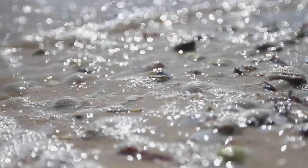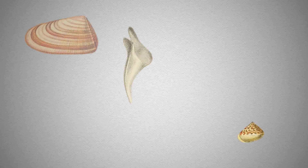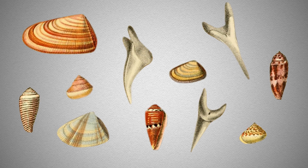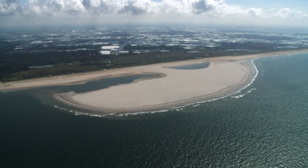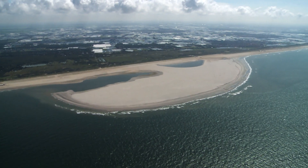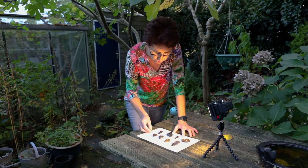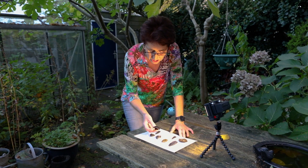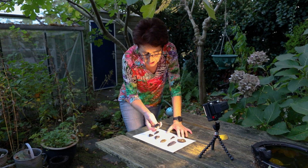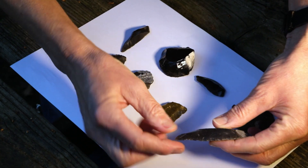Combing through sand on the beach, you can discover rich clues to the natural world. Likely, your findings won't be monumental — maybe a few shark teeth or shells. That's unless you're in a region known as the Zandmotor, or Sand Engine, on the coast of the Netherlands. One particularly prolific beachcomber, Willy van Wingerden, has uncovered more than 500 relics from the area that tell the story of ancient humans and how they lived in a vanished landscape.